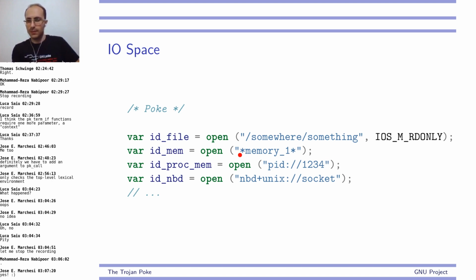And if the name starts and ends with an asterisk, star for example, it will be a memory IO space. And if it starts with pid: and an integer, it's the process subsystem. You will attach to this process with the PID 1, 2, 3, and you can poke it.